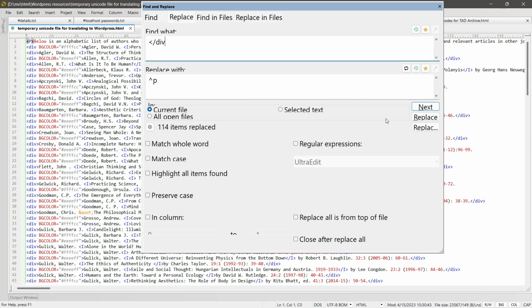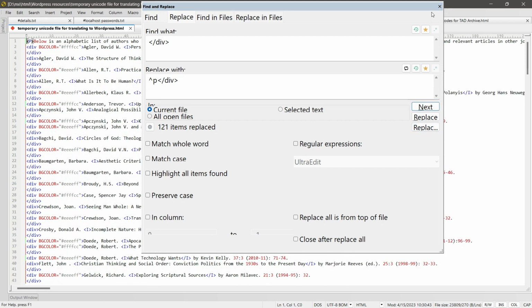I want to see where those are, and I want to replace that closing tag with a new line and that tag. That's going to move those tags from the end of the line to the margin, more or less, God willing.